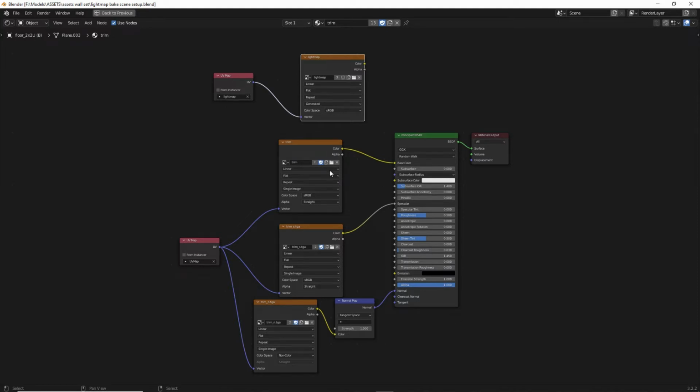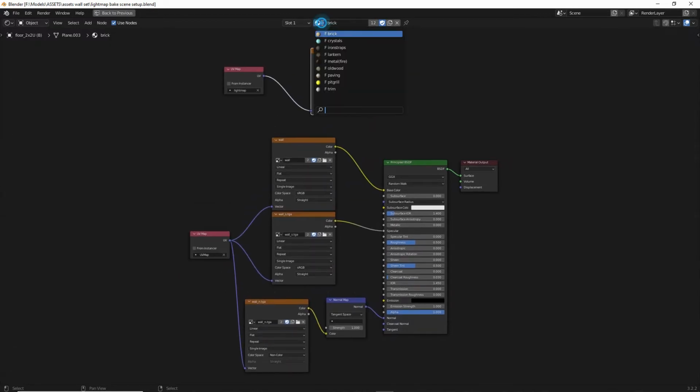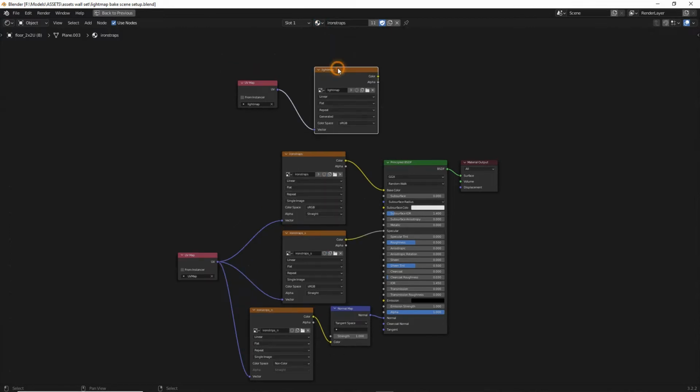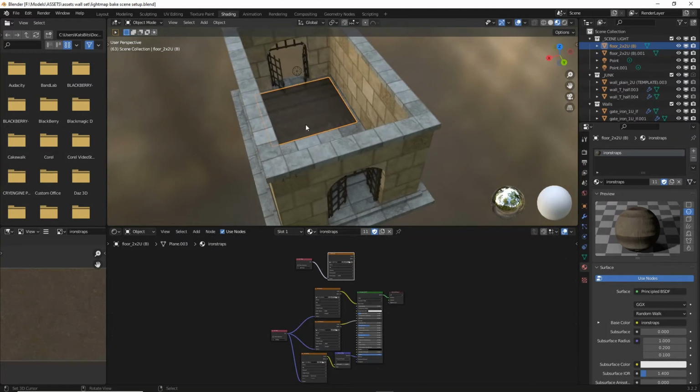So before we bake, make sure the Lightmap image node is selected for each of the materials, being careful not to misassign our materials.